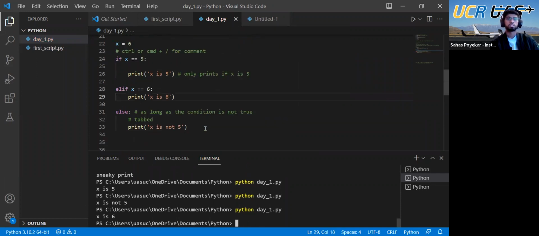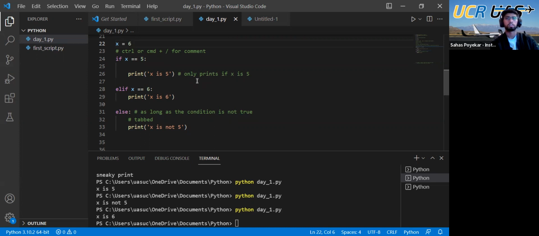So when we run this, it'll first check the first if statement, whether x is equivalent to 5. In that case, it isn't, so we skip that if statement and move on to the elif. Elif x is equivalent to 6, which in this case it is, so it'll print out x is equal to 6. And if there were other elifs following this, it will completely ignore those.